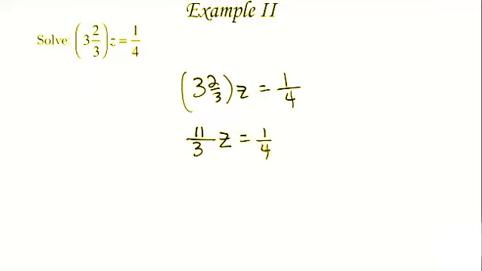Now when I look at this, I could go about it a couple ways. I could first multiply both sides by 3 to get rid of the 3. Then I could divide both sides by 11 to get rid of the 11. And that would require 2 steps and take longer. And besides being more work, the more steps that you do, the more chances you have to make an error. So it's always best to do things the shortest, most efficient way you can. The way to do this is to multiply by the reciprocal.